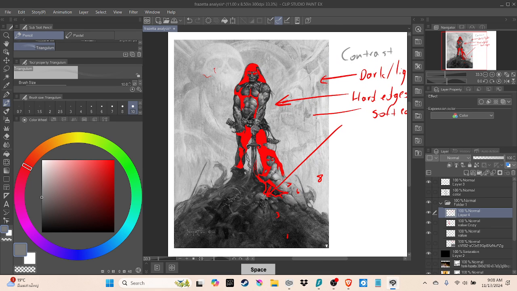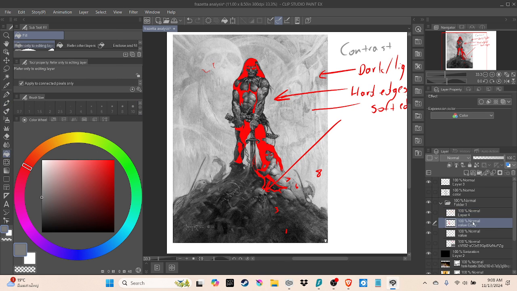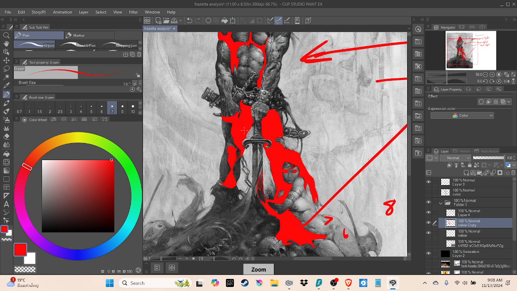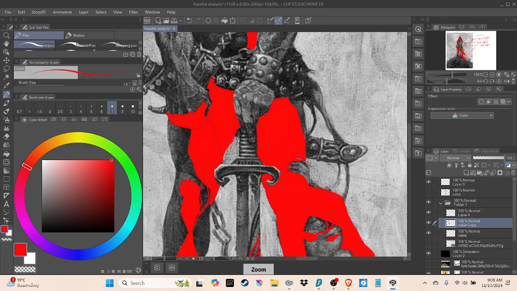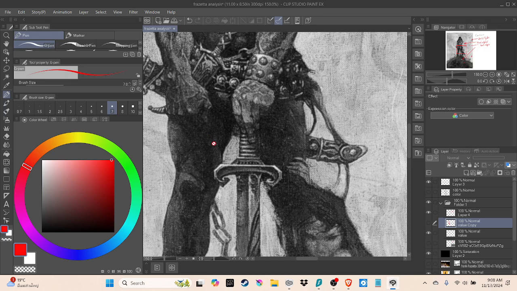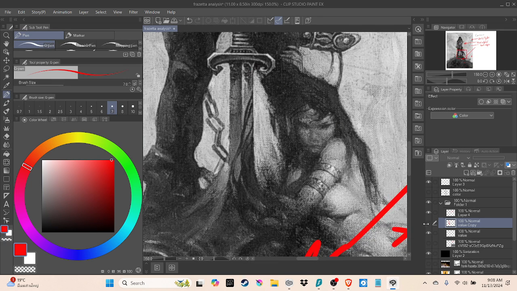And what's interesting is you can basically do what I did here, which is you can begin to block out a lot of the darker shapes and put them all into one big shape. And as you put them into one big shape, you can see how they all connect together with one another and how they help frame specific elements in the painting. So, for example, this hand and this sword here is absolutely framed with these darker shapes on either side of it, which help it stick out even more, right?